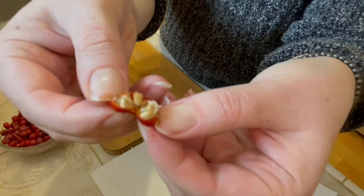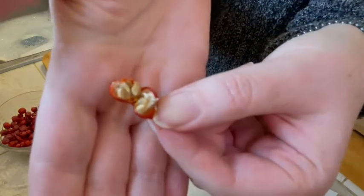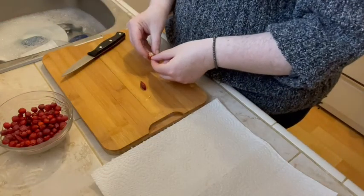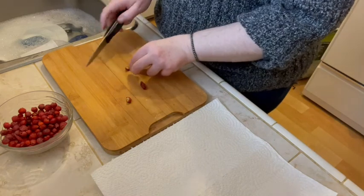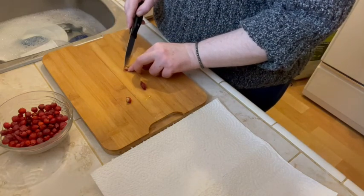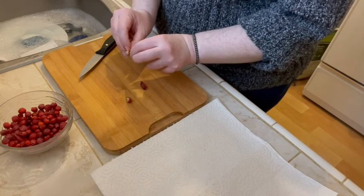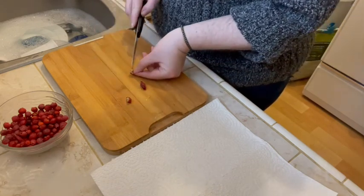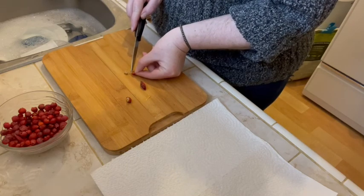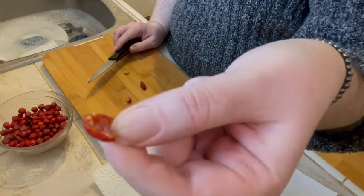So you can see inside there, once you rip open the rose hip, it's all filled with seeds. The seeds are bitter, and they've got little hairs around them, so I wouldn't recommend swallowing them. I mean, they're fine if you leave them in the rose hip. Like I said, the seeds just taste a little bitter, so don't eat them.